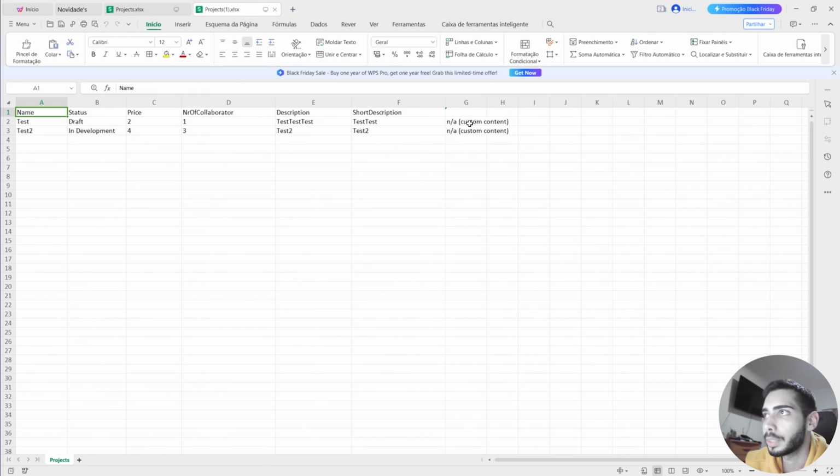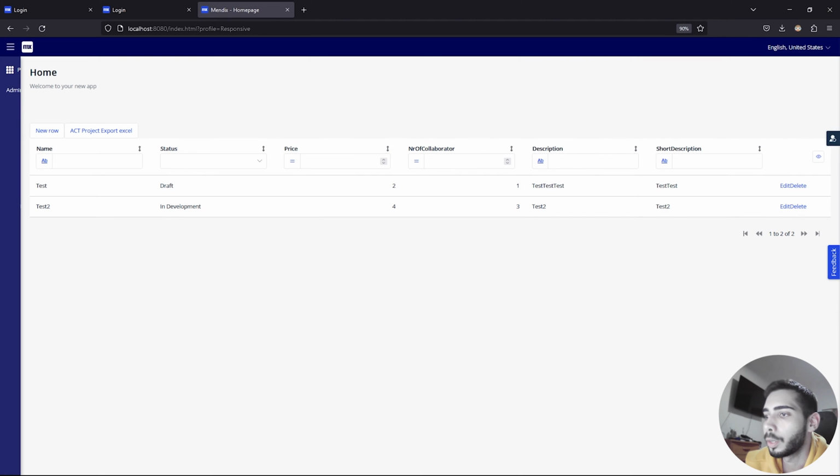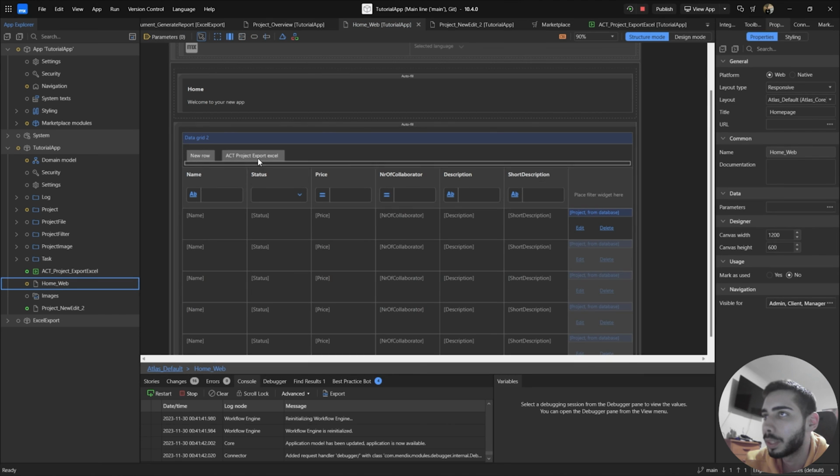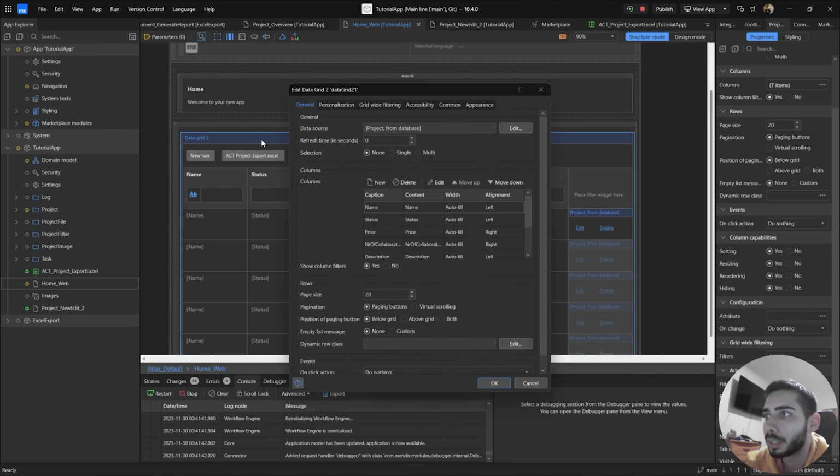You can also see that we have one more column without any header, and it says custom content. It is because on Studio, we also have one column with custom content. So if you double click on the Datagrid tool, you can see at the end, we have one column without caption and also custom content. So currently there is no way to remove this one column from the Datagrid tool inside the export. So if you want to do it, you really need to remove it from the Datagrid tool.